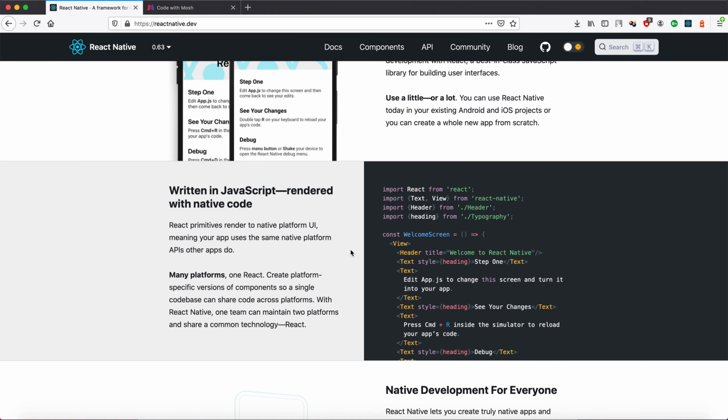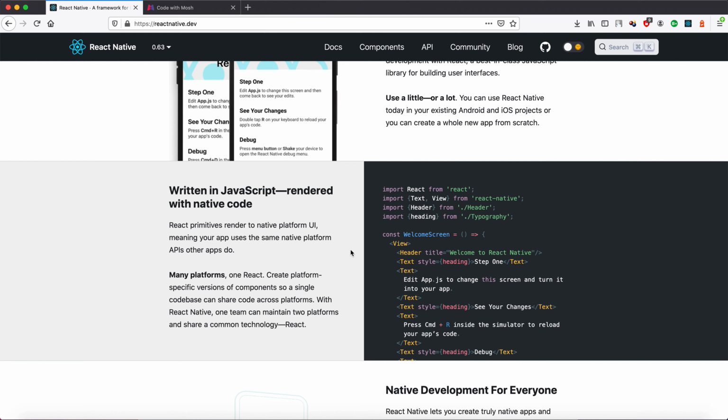So basically what it does is that all the functionality, all the functions that React Native has, are all those JavaScript functions that you will define in the application. But the other elements like views or buttons are converted to the native elements of iOS and Android respectively.